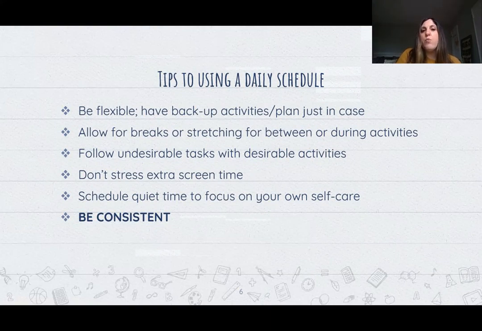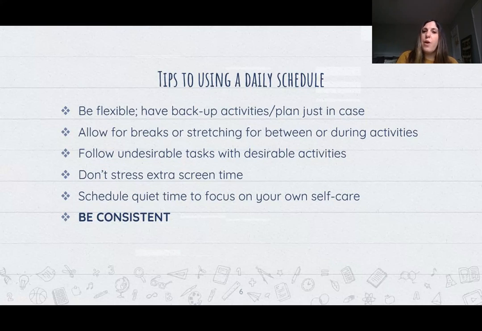You want to also pair desirable and undesirable tasks up. So if your child has a math assignment or an academic assignment, following that assignment, you want to pair it up with something more fun for them that they want to engage in, so that they're more eager to complete their tasks.